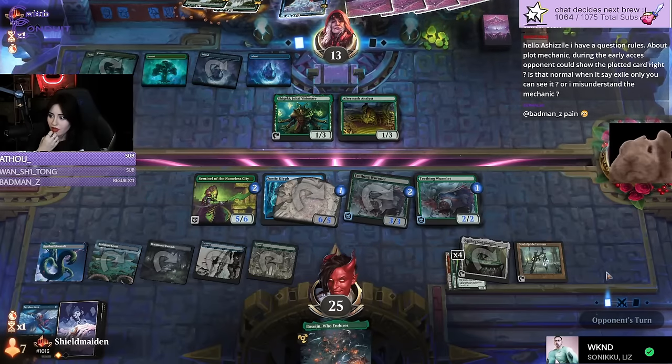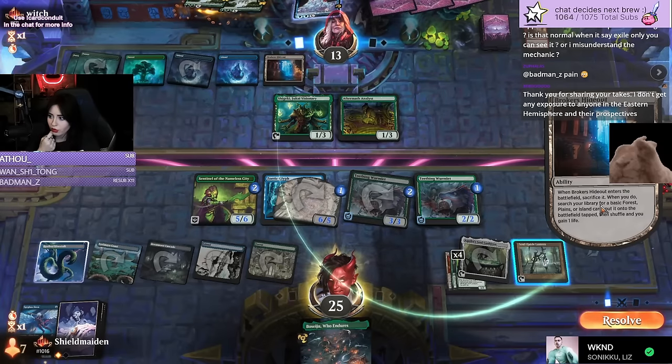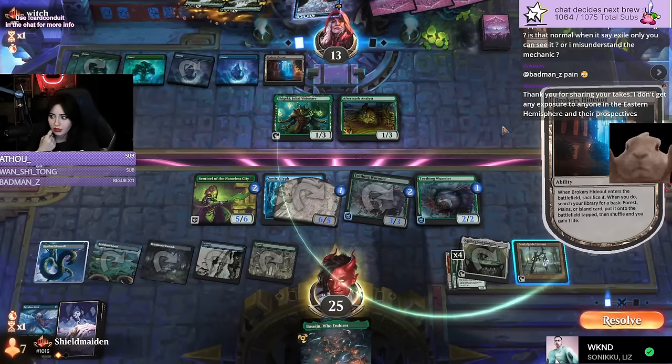Hello, Ashlizzlle. I have a question about the plot mechanic. During early access, the opponent could see the plotted card, right? Is that normal? When it says exile only, can you see it, or did I misunderstand the mechanic?